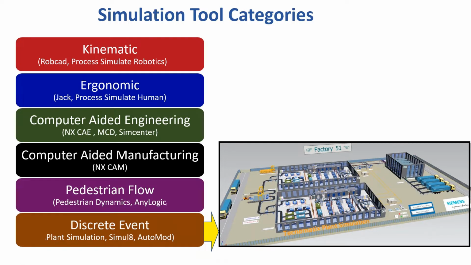Discrete event tools like Plant Simulation, Simulate, and AutoMod let you analyze the operation of a line, entire departments, or a whole facility. It's a perfect tool to identify bottlenecks and play what-if games to eliminate them. You can optimize overall items like throughput, buffer sizes, scheduling, and workers. A discrete event simulation is often referred to as throughput simulation. Oh, by the way, our animated title screen for this webinar showed Plant Simulation in action.